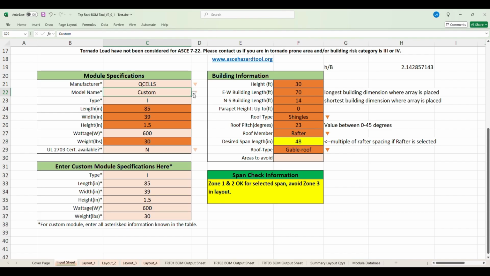And this tool will automatically filter out all the Q cell models that currently exist in the database. So you can choose the one that you're going to use for your project. After you make those two selections, all the module data will be populated from the module database table. You don't have to enter it.